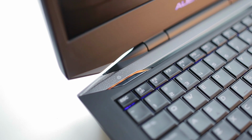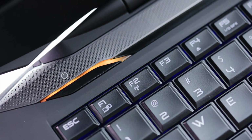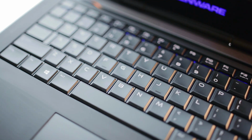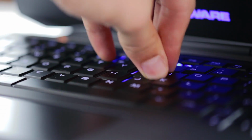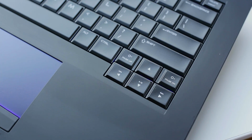The power button is on the right side, complemented by its own illumination that can be set up to indicate battery life, and on the other side we get LED indicators for Wi-Fi, caps lock and drive activity. Alienware really should be praised for designing such an outstanding keyboard that's fully embedded into the body with respectable travel distance, absolutely no flex, and large keys.